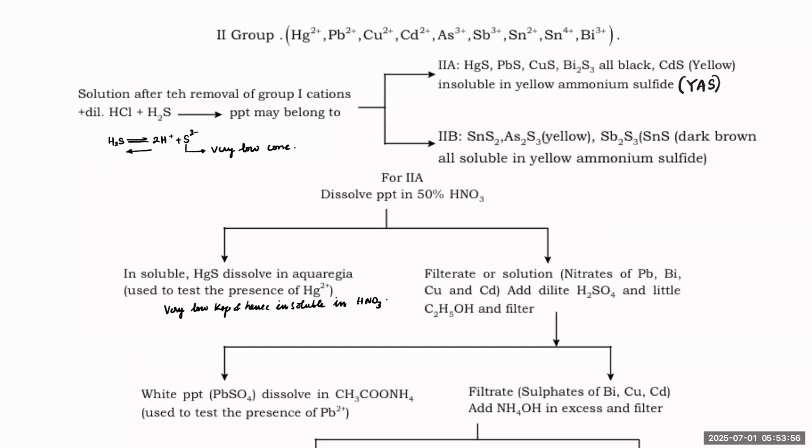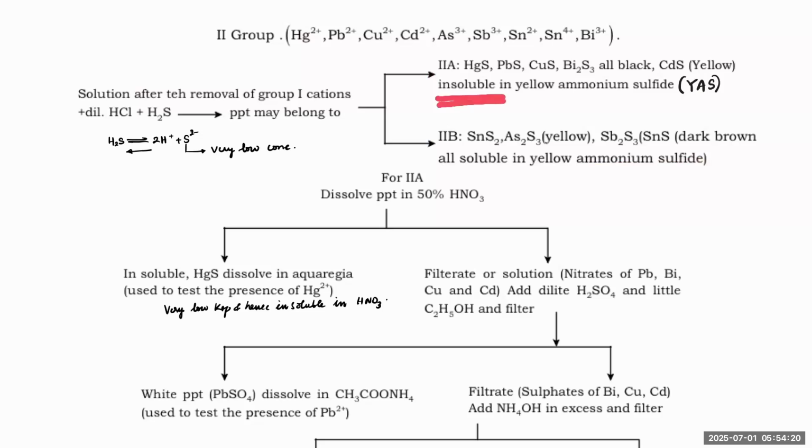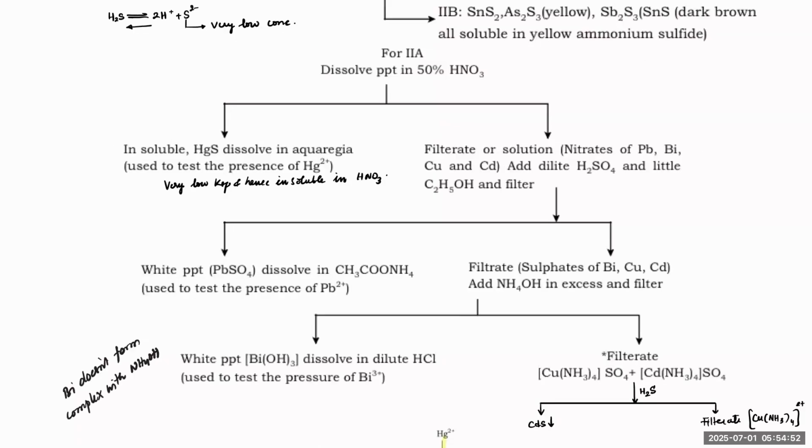Now, coming to the group 2 part here, in group 2, you might have all of these ions, and they are trying to become sulfide precipitates. But within that, these precipitates can be categorized into two forms, 2A and 2B. 2A are the ones which are insoluble in yellow ammonium sulfide. That means if I take yellow ammonium sulfide, they remain insoluble. But if you take these ions, then these salts get dissolved in yellow ammonium sulfide. So if you are getting a soluble form, that is 2B. If it remains insoluble in ammonium sulfide, it is 2A. Mainly we need to learn 2A reactions and how we categorize them.